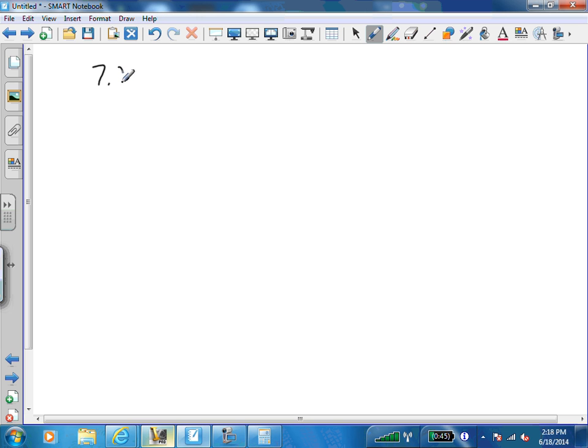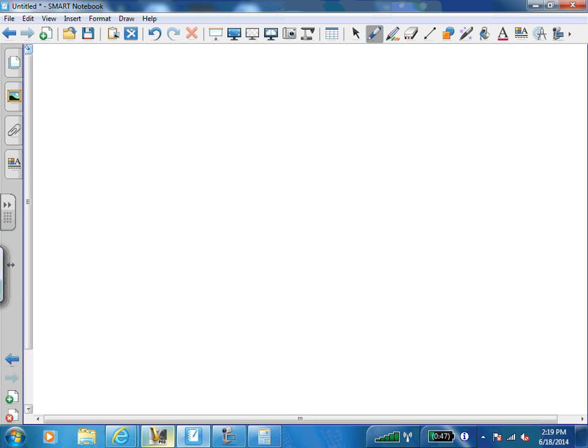In 7.2, we're going to look at volume. And there are two different approaches to looking at volume. The one we're going to do today is called the disk method. The one we're going to look at on Monday is called the shell method. In our project that we're going to do, we're going to use the shell method. There are some problems that using the disk is easier for, and some problems using the shell is easier for.